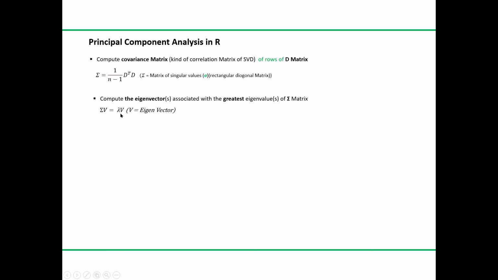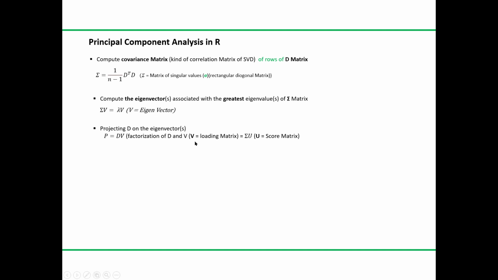Then you will have your eigenvectors returned along with the eigenvalues, and based on the eigenvalues you can select your eigenvectors, and these eigenvectors will be used to compute the principal components. The next step is to project your principal components. I denoted the principal component with P, and you will have your principal component from the multiplication of the D matrix and your vector matrix.